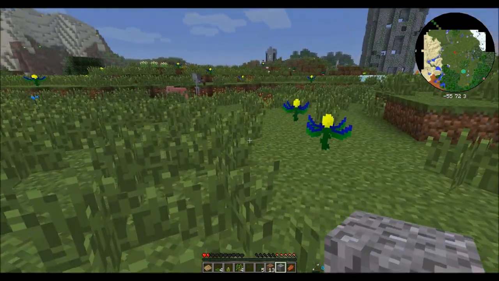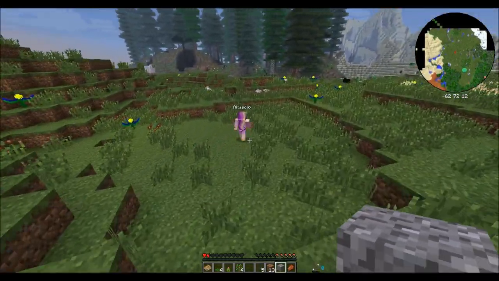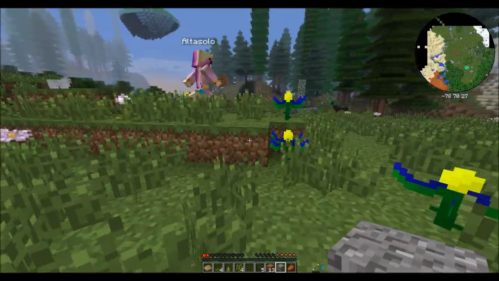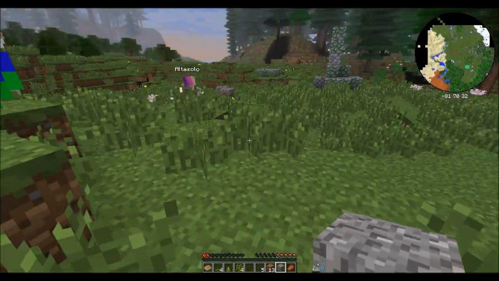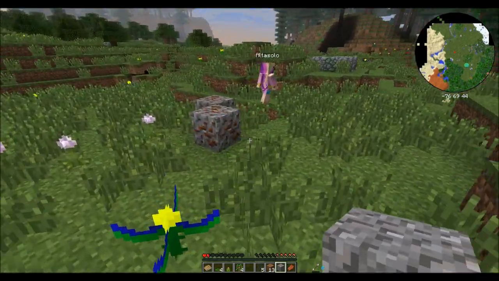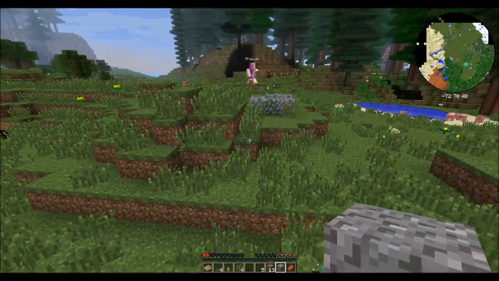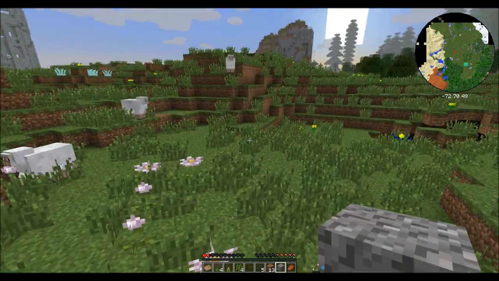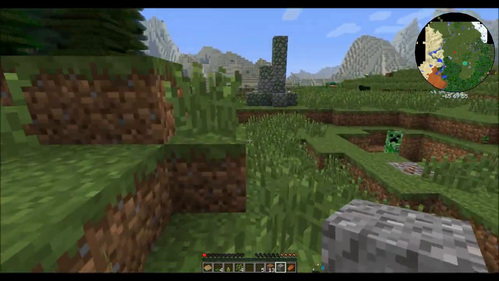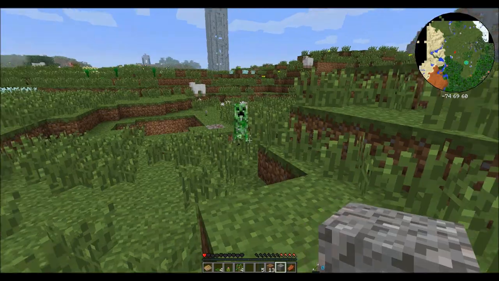There's a creeper coming. Where are you going? What tree? You do understand that we're in a different type of... Yes, that's what I'm trying to tell you. Stop for a minute. I need you to turn around. I need to explain something to you. It's kind of hard to do that. You have to kind of look.